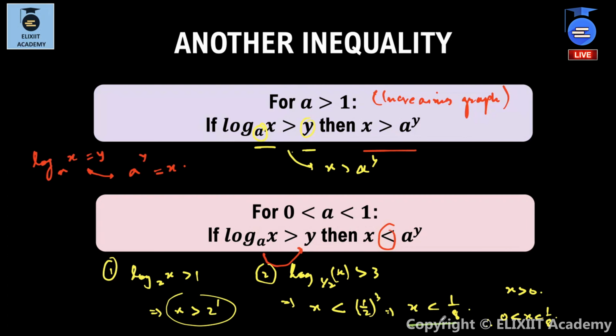X is more than 0 also. X is less than 1 by 8 means it is lying between minus infinity to 1 by 8. You mean to say that minus 1, minus 2, all this will be taken by the domain, which is absolutely wrong. You know that the domain is lying in between 0 to infinity, which is not possible to take negative values. So obviously, the correct solution is actually 0 to 1 by 8.